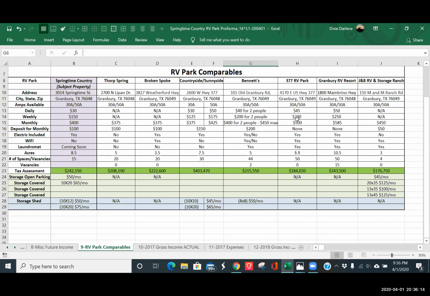It's full except for one that's brand new, which is this Granbury RV Resort, and it's more of a resort type park, kind of in the country between Granbury and Glen Rose. But the rest of these are full. There's no room for anybody. You know, until you make more places, right? We're going to make more places. I'm just saying our comparables are already full up.